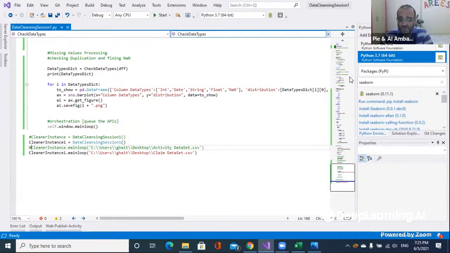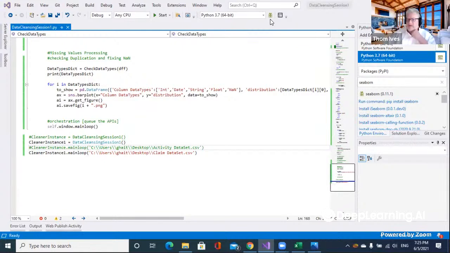Any questions, please? So basically, this is some basic automation for cleaning dirty data.